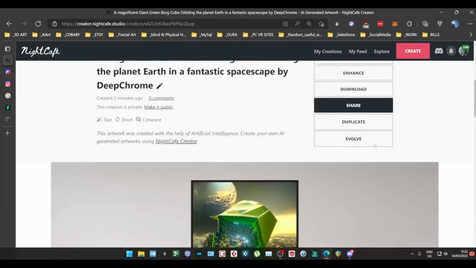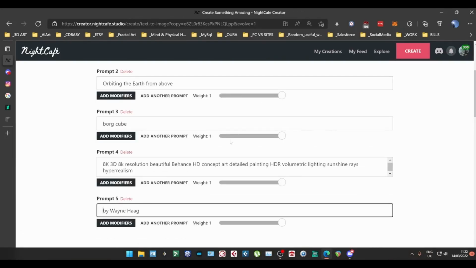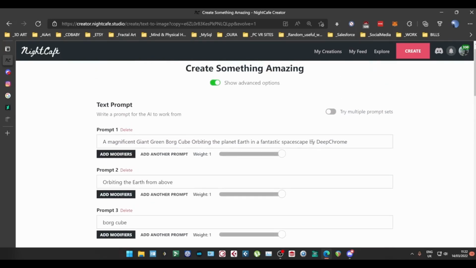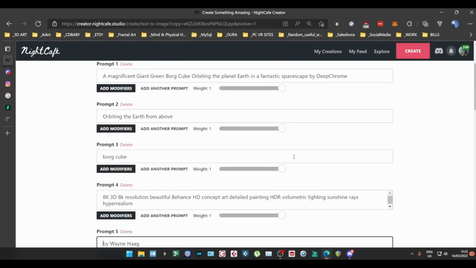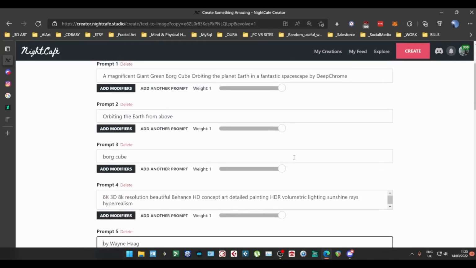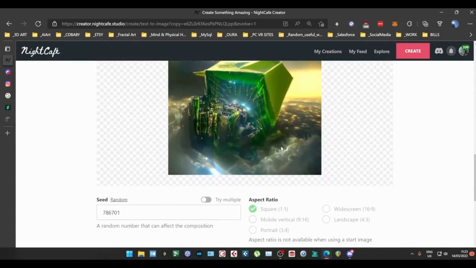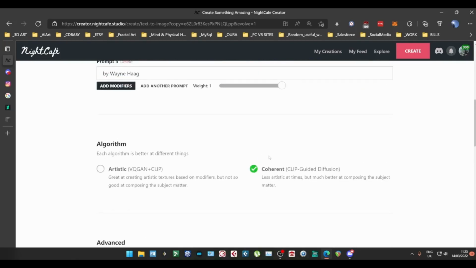Is that it finished? Okay, so that's it finished. We'll evolve it once more, but this time let me have a look at that picture. Yeah, I'm going to bring this down somewhat because I don't like the fact that it's added the Earth over there. I was hoping that it would just be down here.